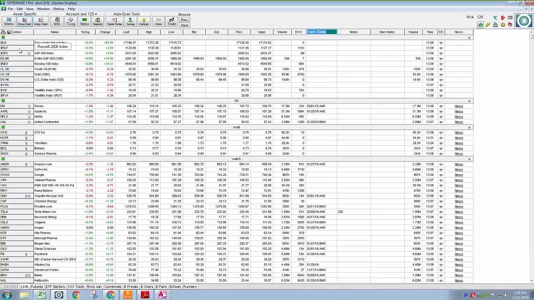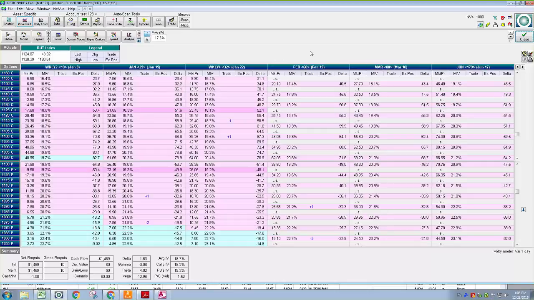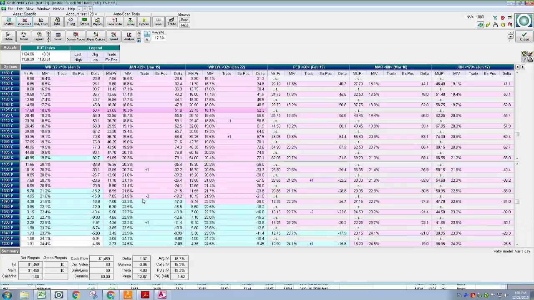I also put a couple of trades on here before the recording so I could show you how this works. This arrow is always going to be here, and it brings you down to the trades that you have. But what I really wanted to show is that you can isolate trades by highlighting the specific contract heading here. You'll see that everything's changing, my summary section down here, because I'm just isolating this butterfly I have in February, then the butterfly I have in January, and then this debit spread I have in January, the weekly 4.